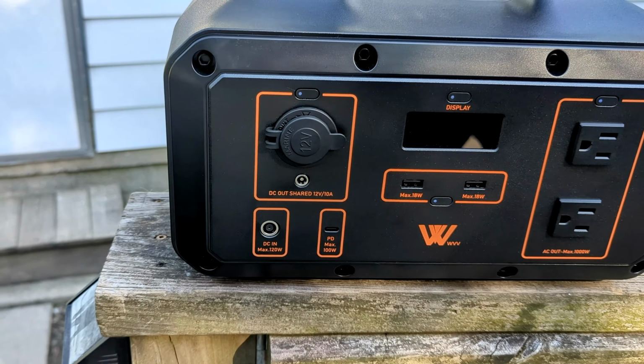We're gonna go ahead and let that charge. Let's go ahead and plug in another one into the USB ports. So now we got two different lights charging. While that's charging, we're gonna go ahead and show you guys what you got.